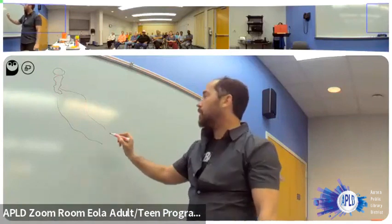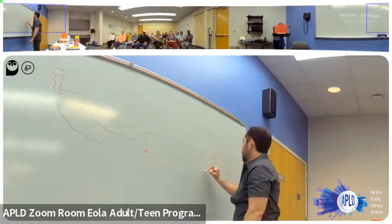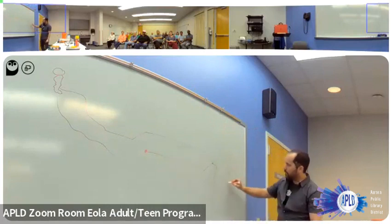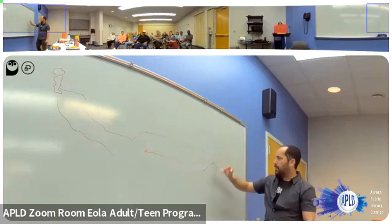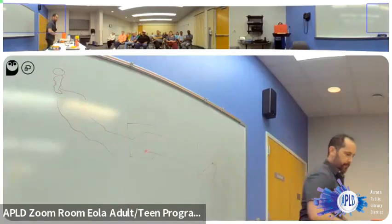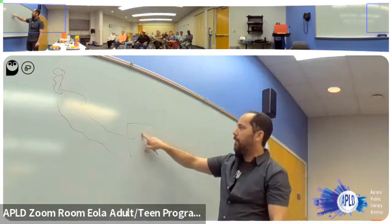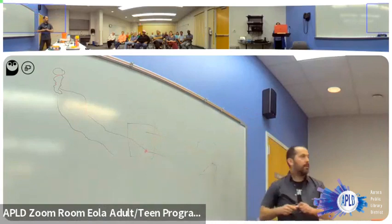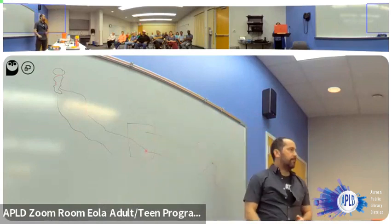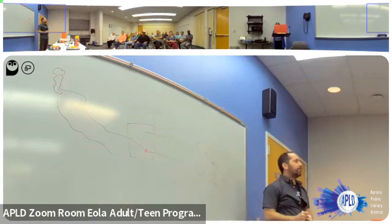The way a three-way switch works. Here's my breaker panel, okay? Don't worry about this. This is my switch, and this is my switch, okay? So when I flick the switch on a three-way, instead of cutting the power on or off, it just changes the route from here to here. For the light to go on, I need to have a full loop from here to here. So right now the light's on. If I switch either of these switches, the light will go off, okay?